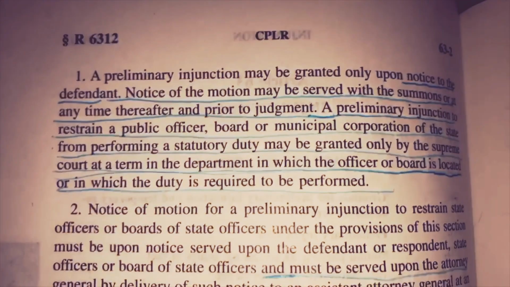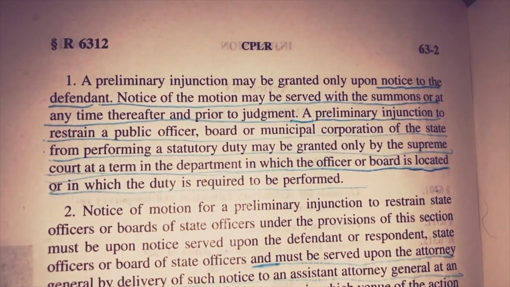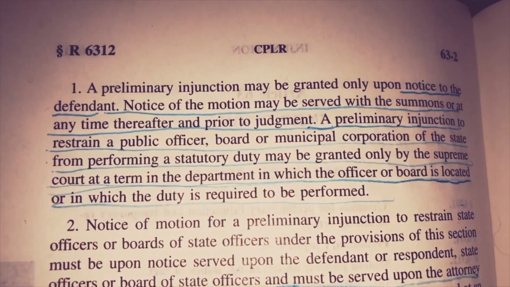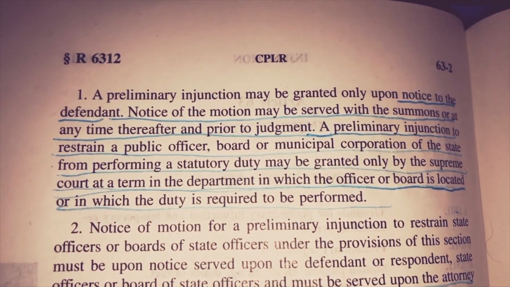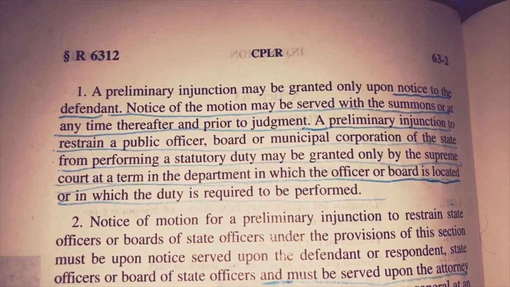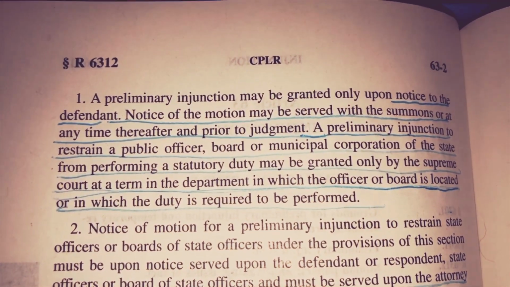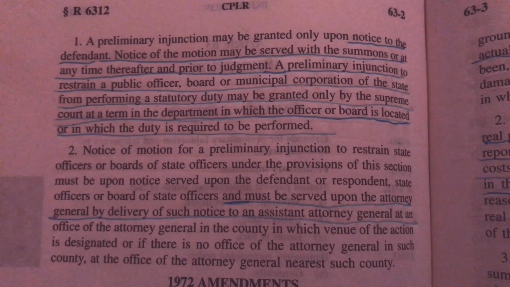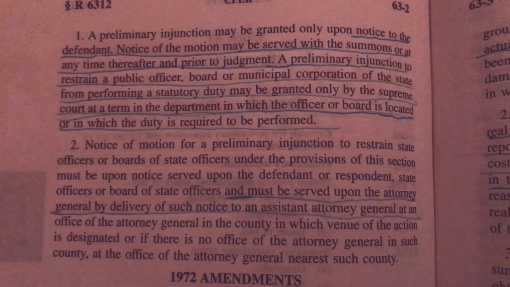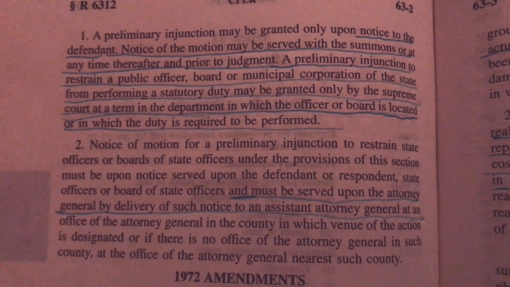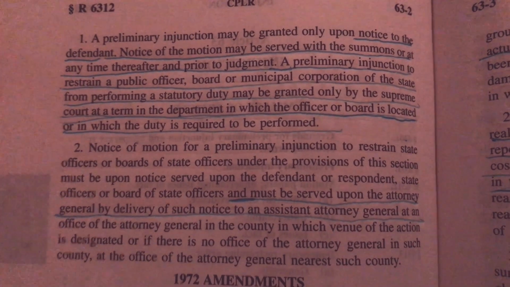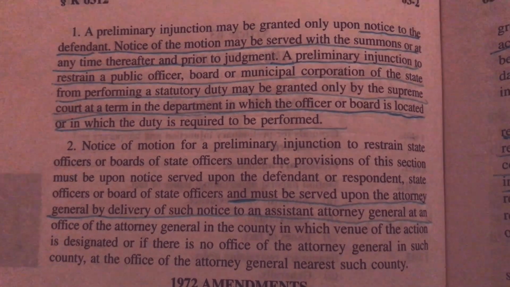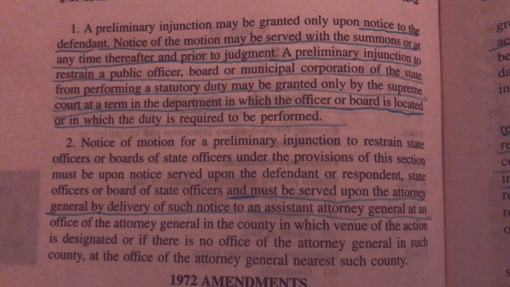A preliminary injunction may only be granted on notice to the defendant. Notice of the motion may be served with the summons or at any time thereafter and prior to judgment. A preliminary injunction to restrain a public officer, board, or municipal corporation of the state from performing a statutory duty may be granted only by the Supreme Court at a term in the department in which the officer or board is located or in which the duty is required to be performed.